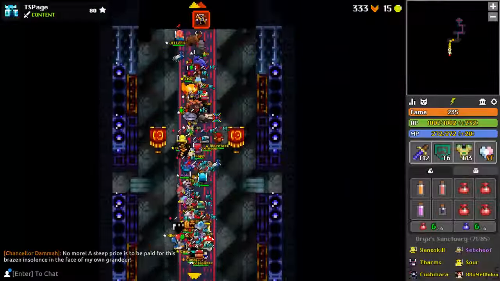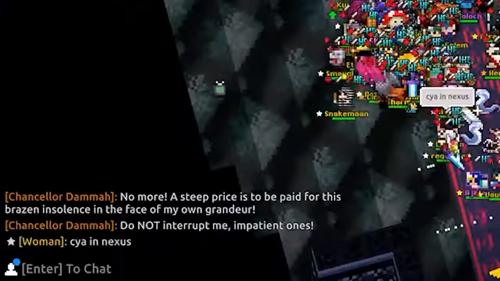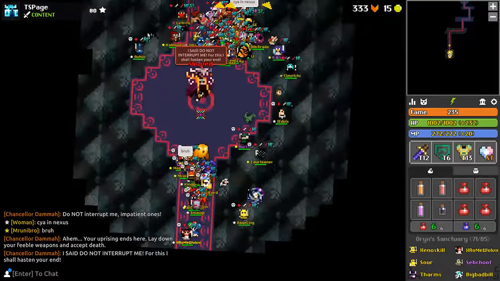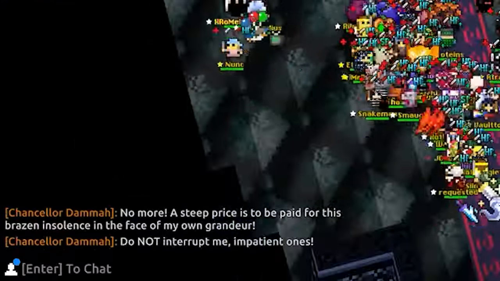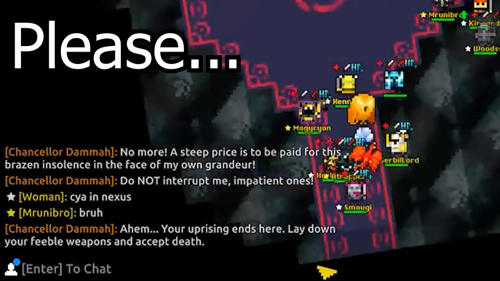To begin the fight, Dammah will have a little bit of a Facebook rant where he just talks to himself, and then he doesn't do anything and just vibes out for a while, so I don't know what that's all about. Basically, you've just got to wait for him to stop having a stroke before the fight begins.